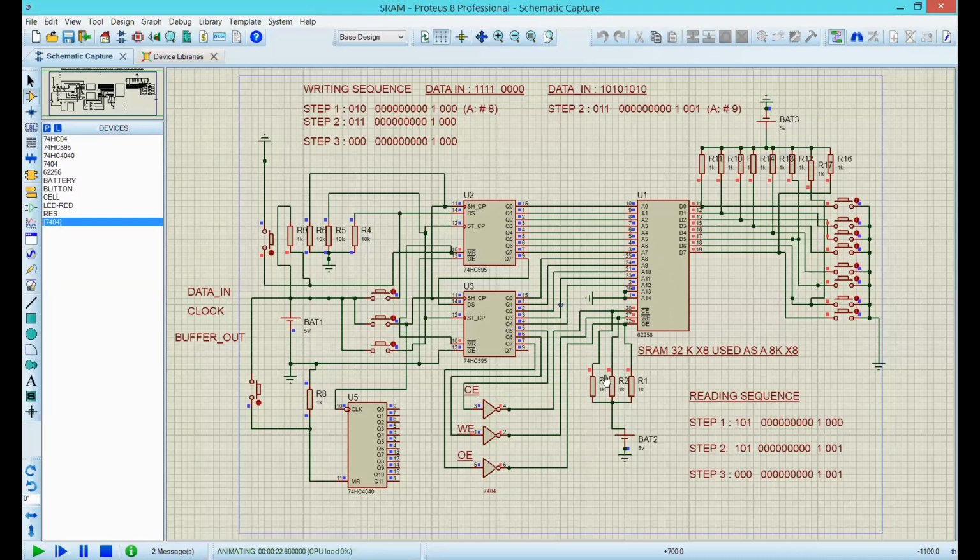So I have this pull-up resistor, plus I have this inverter chip to ensure that when I want to read or write something to the chip, it's because I want to, not because something weird is happening and you end up corrupting the information within the chip. So let's read something.